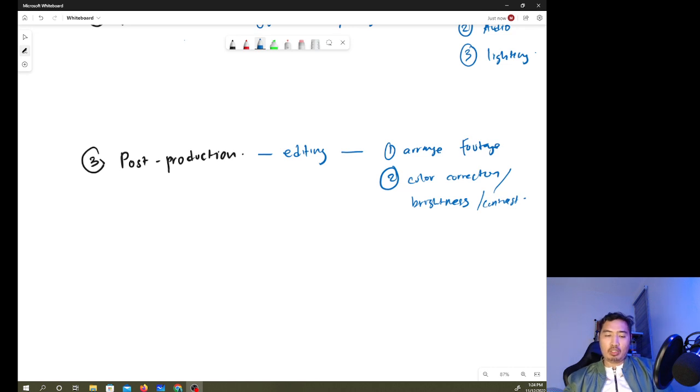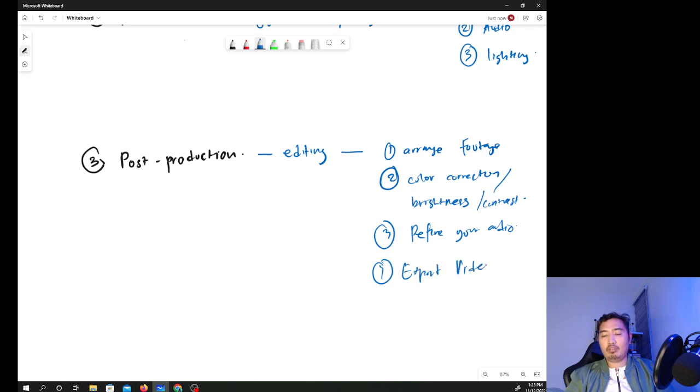Okay, so that is for the post-production. So for arranging footage, then you have color correction, and then maybe the last one is you might want to refine your audio, and finally export it into video.